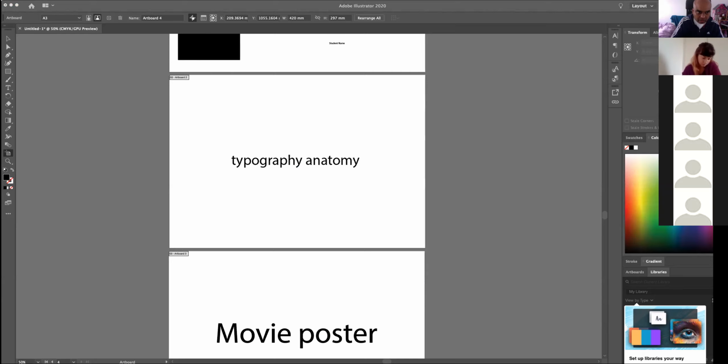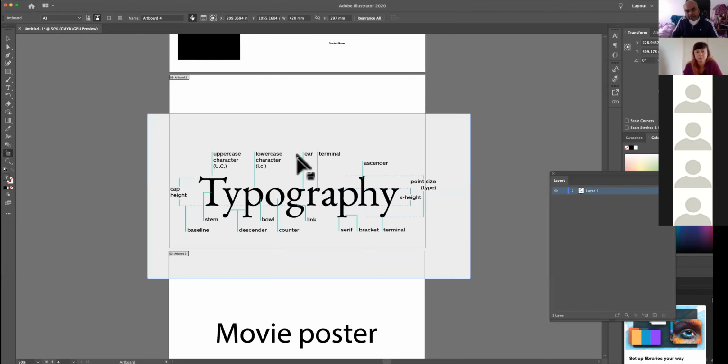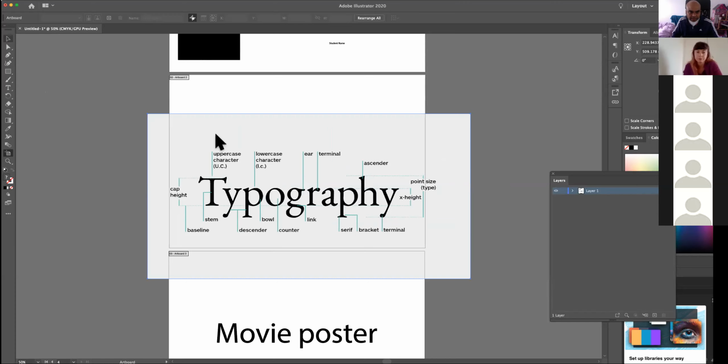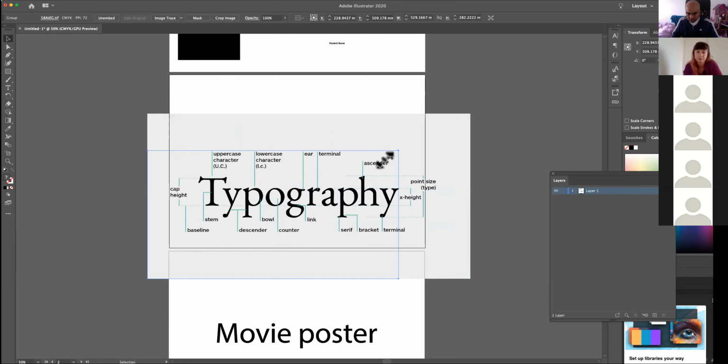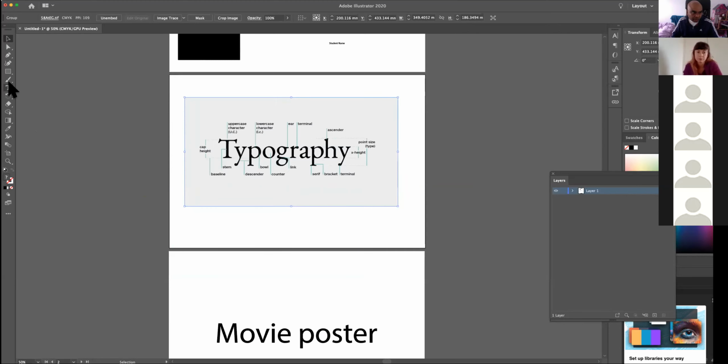Let me get this image. Right, if I paste this here, imagine this is your sketchbook. You take a photograph and put it there, and then you write your annotations here.